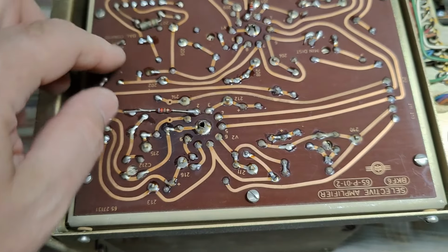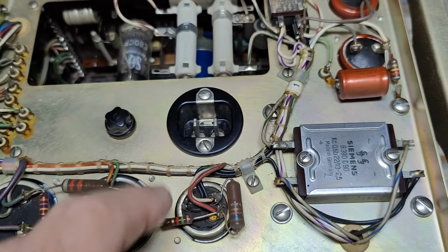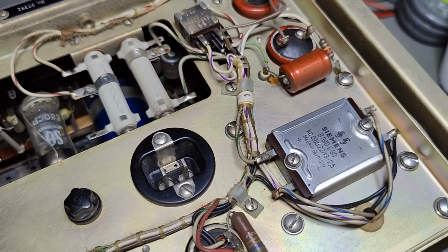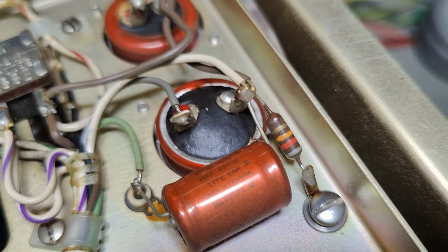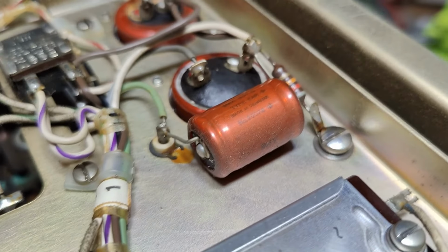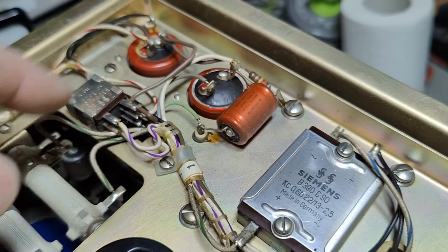A little bit of modifications. Capacitors for the power supply and the old style mains and selenium rectifiers. I'm not super happy about those, but that's just how it is. Well, look at those capacitors here. One leaked and the other one is swollen a little bit. So yeah, I expect these to be failing.